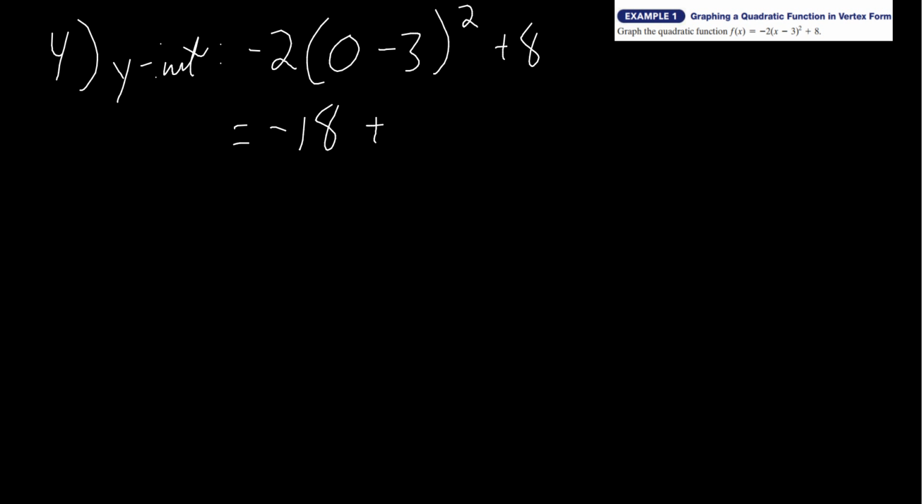We're going to set x equal to 0. And so we'll have a negative 2 times, now let's just go ahead and put 0. Let's write this out just in case it gets a little confusing. No mental math. Okay. And then it's equal to, well, we have a negative 3 squared, which is 9. Negative 3 times negative 3 is positive 9. A positive 9 times negative 2 is a negative 18. Plus 8, which is just going to be equal to a negative 10. And let's put that in green as well. Okay. So my y-intercept is at negative 10.